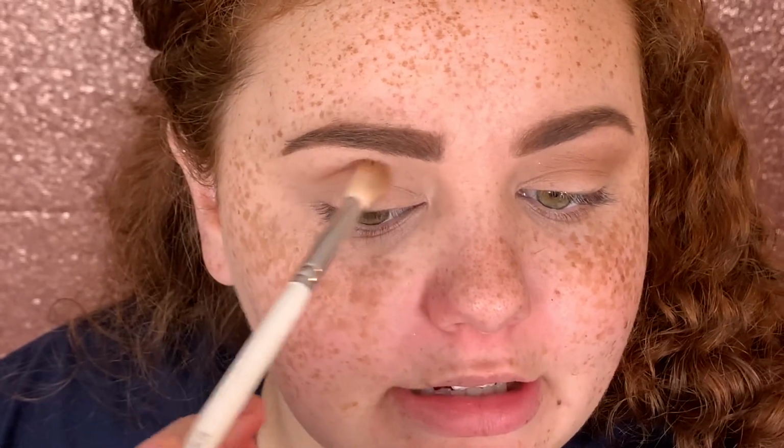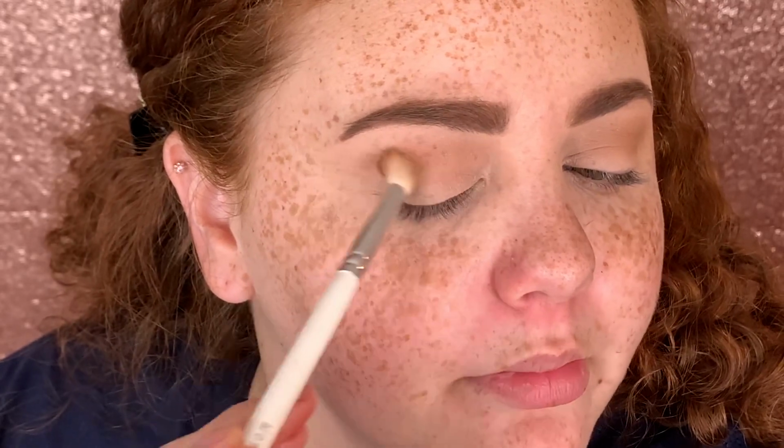I try my best when I'm doing eyeshadow to not do this. I've heard over the years that it really just doesn't help you to have the eye look that you're looking for when you do that. So I've been trying my best to not do that. I was recently doing my friend's makeup for a photo shoot that we did, and she kept raising her eyebrows, and I was like, stop it. Stop raising that eyebrow. I'm gonna get ya. Stop it, girl.